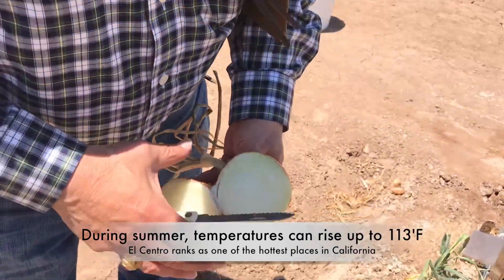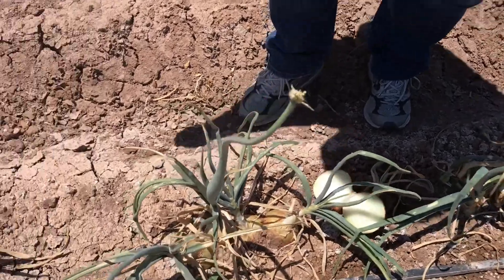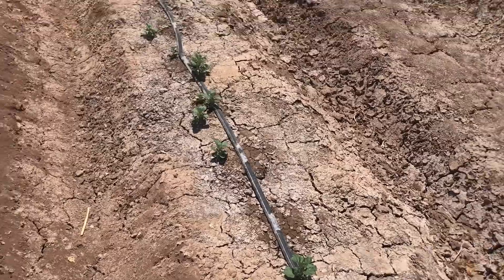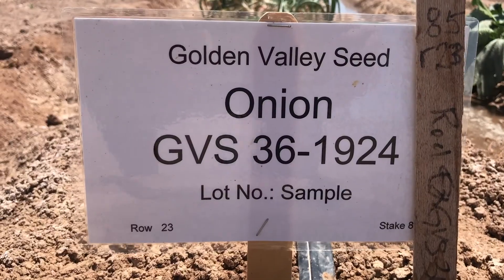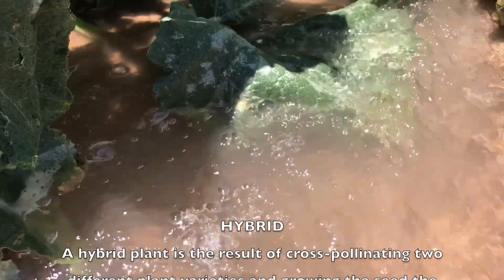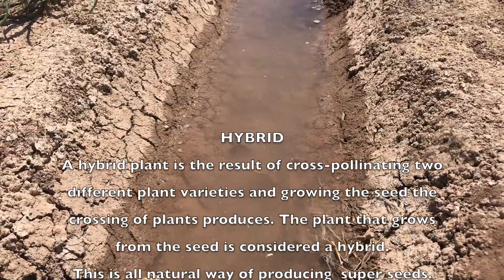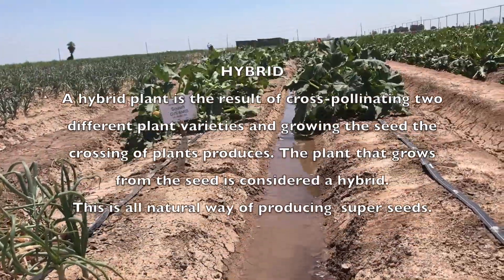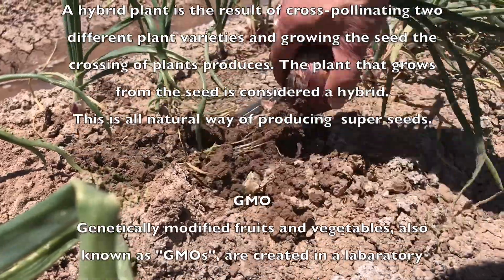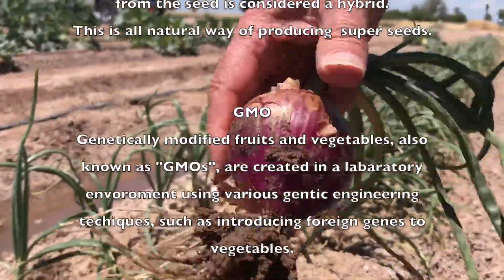It's so dry, and look at the amount of salt on it — this is very bad soil. In today's ever-changing environment and with population growth, it's very encouraging to know there are people like Mr. Nassif dedicating their lives to perfecting the seeds and breeds of vegetables that will produce despite the droughts, despite the soil conditions, and despite diseases. See how strong the root is and the nice color.